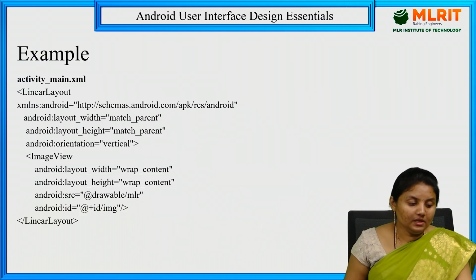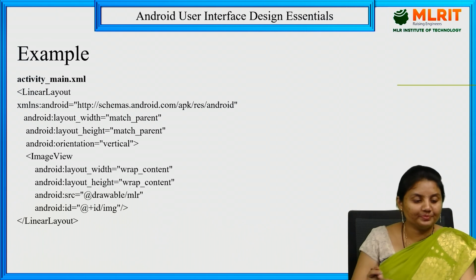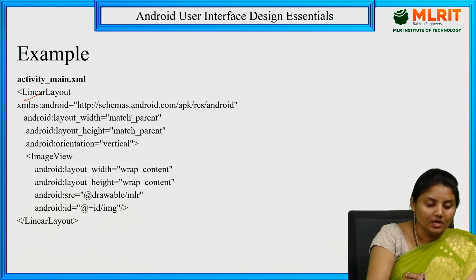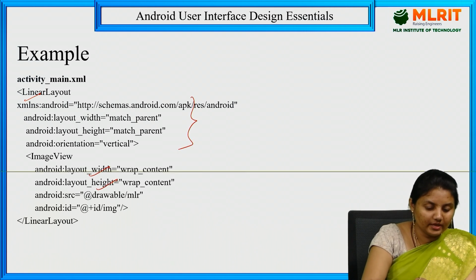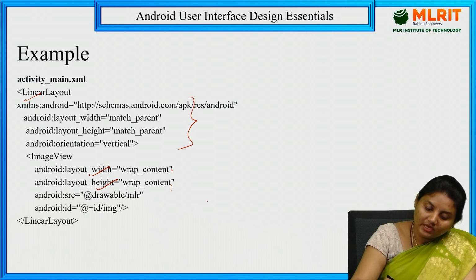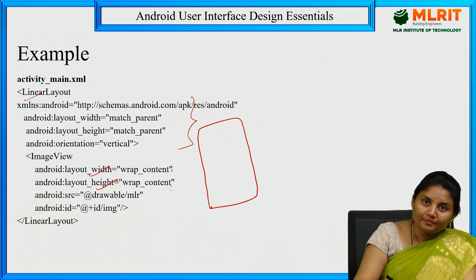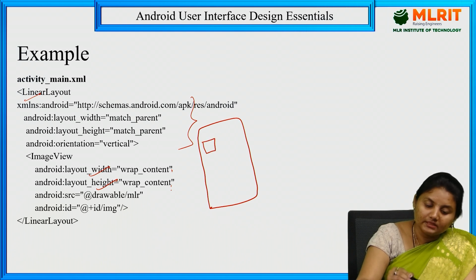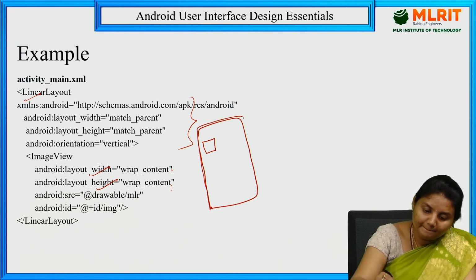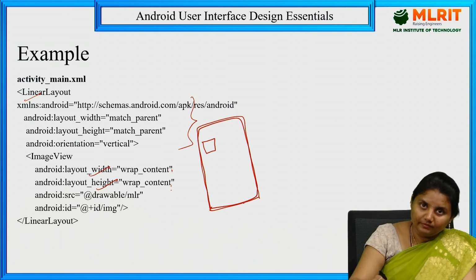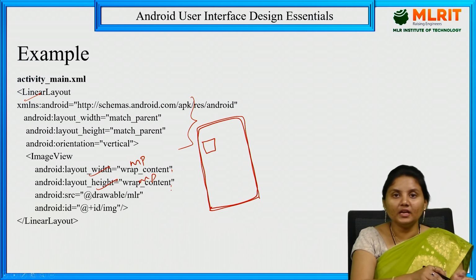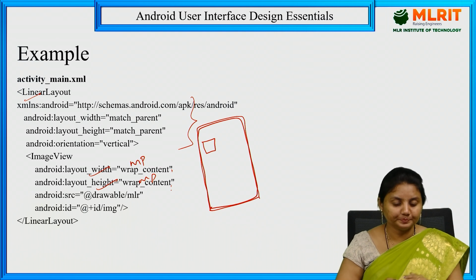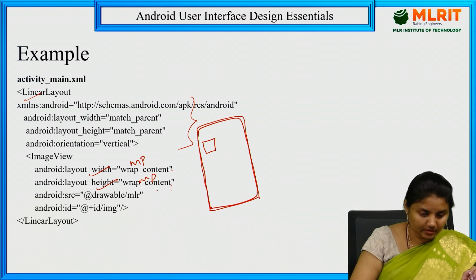Here is an example where we are talking about the image view. In the design part, in the linear layout, so this is all about the linear layout options. Then image view, we are taking layout width and layout height, both wrap content. If you want this to completely occupy your layout width, then you have to use match parent. Similarly with the height, but we don't fill all our activity with the image, so we are giving wrap content, okay.